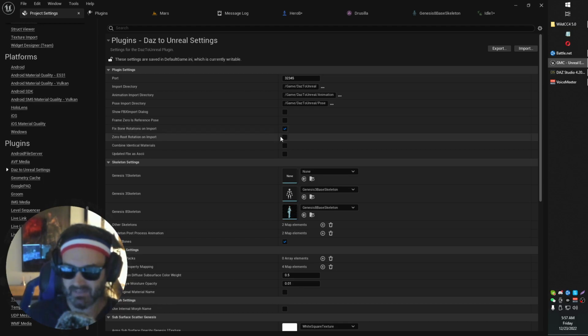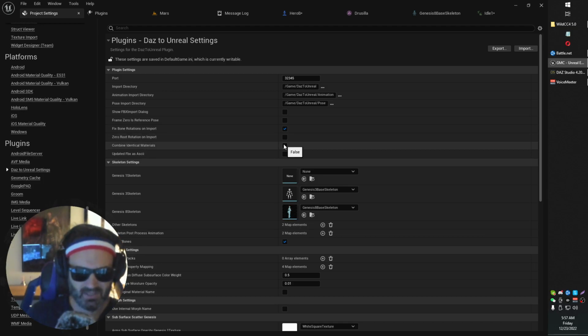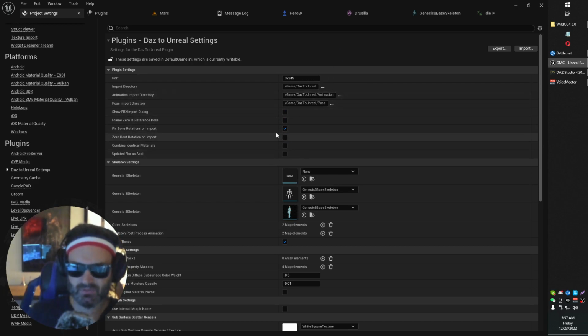Now, one weird thing, and this may or may not be true, but when I first imported my character, I started with this. If you have any sort of initial character setup issues, maybe make your first import like this. That's sort of the default configuration. And then come back and do your animation like that. And then you can redo your character like that after the initial character is sort of set up within Daz. I don't know if that matters or not, but if you encounter weirdness, try that. Otherwise, the reason that your character might be looking weird is that.